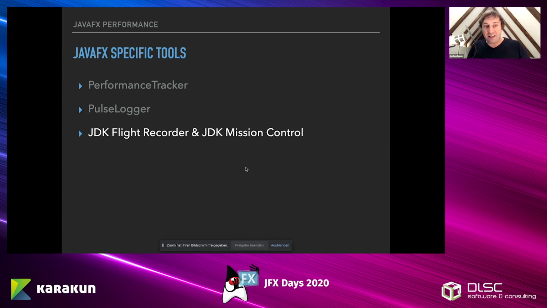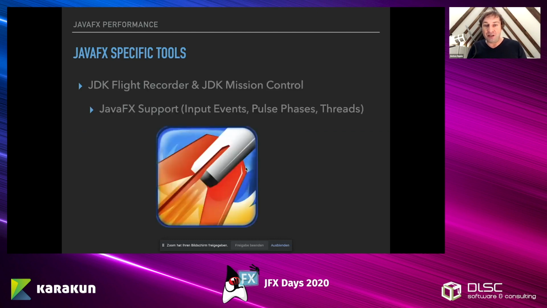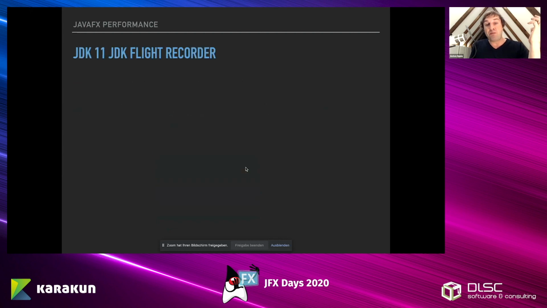So the last thing I will show you very shortly is JDK Flight Recorder and JDK Mission Control, which are really great tools independent of JavaFX and which have JavaFX specific extensions. JDK Flight Recorder is coming from JRockit, and is mixed with the JDK, as well as JDK Mission Control. JDK Mission Control is Eclipse RCP based visualization of the output from the JDK Flight Recorder. And the JDK Flight Recorder is a high performance event recorder.